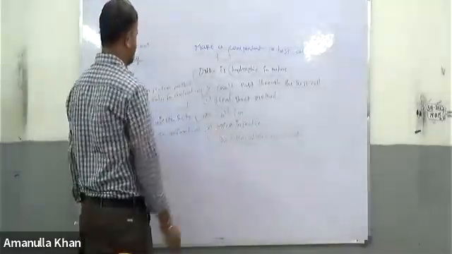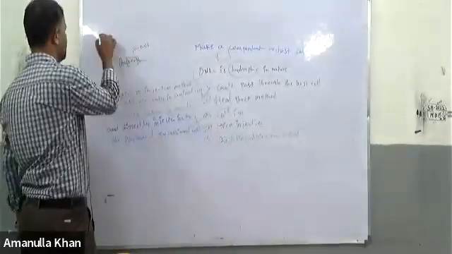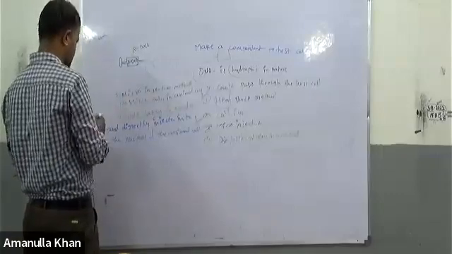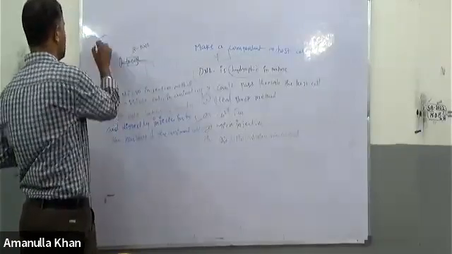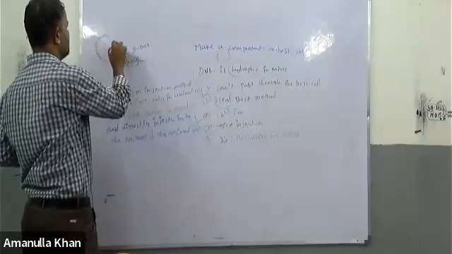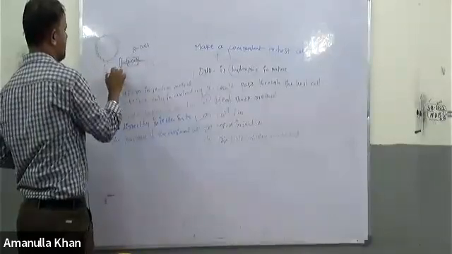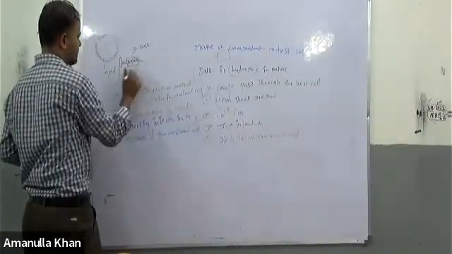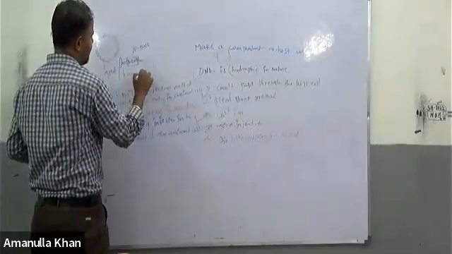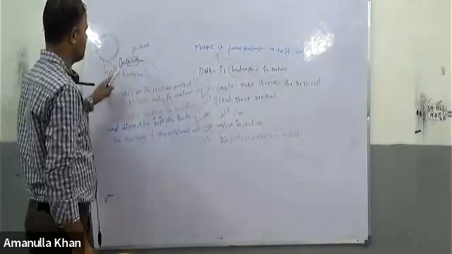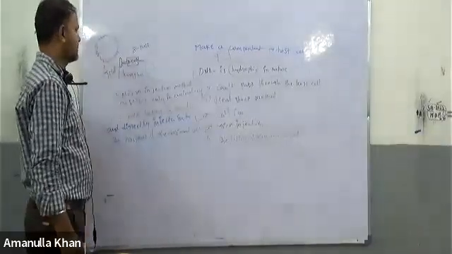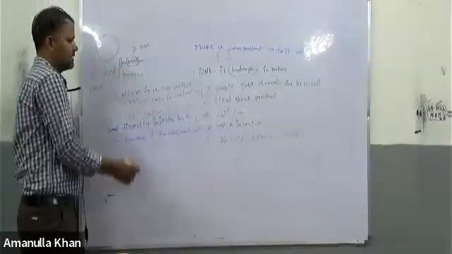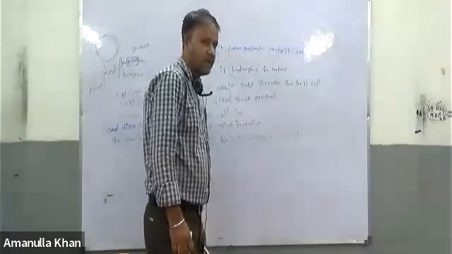Then the biolistic method. In the biolistic method, what happened? The DNA, nothing but rDNA, is labeled with gold or tungsten. When we label the rDNA with gold or tungsten, its velocity will be increased. Okay, and it is introduced into the plant cell. This is possible in the plant cell. Okay, this makes a competent host cell.